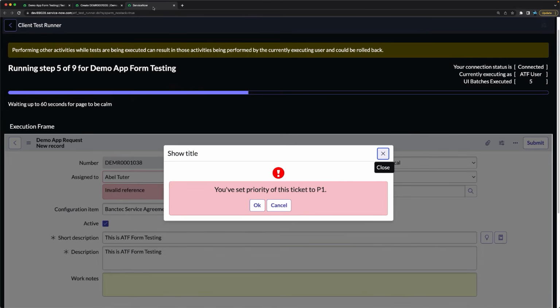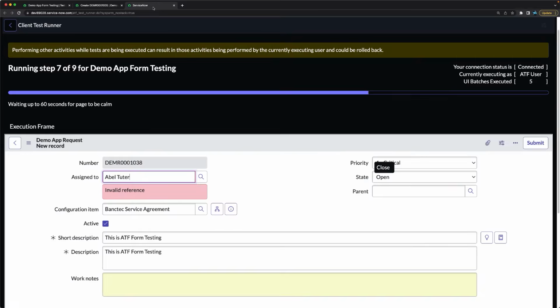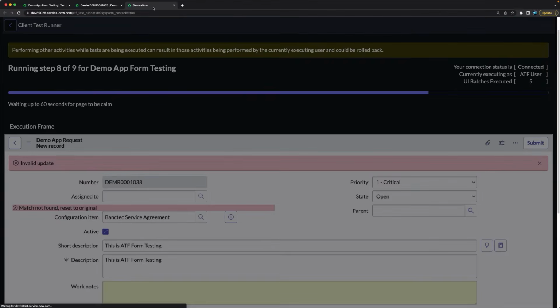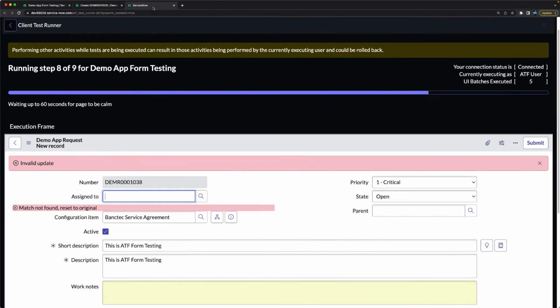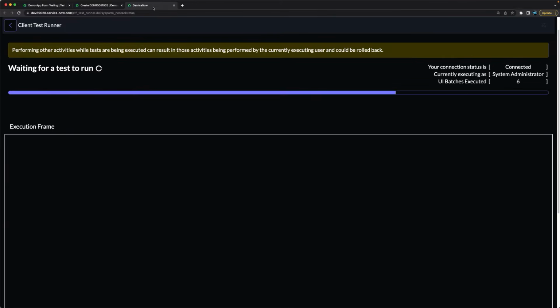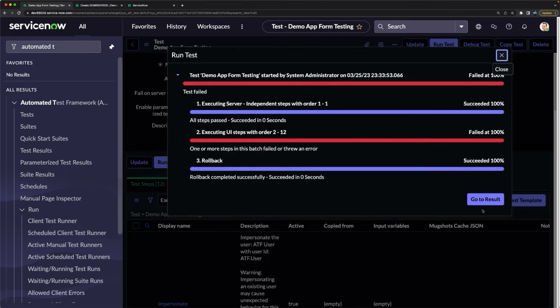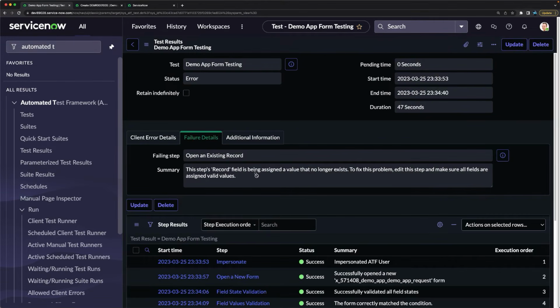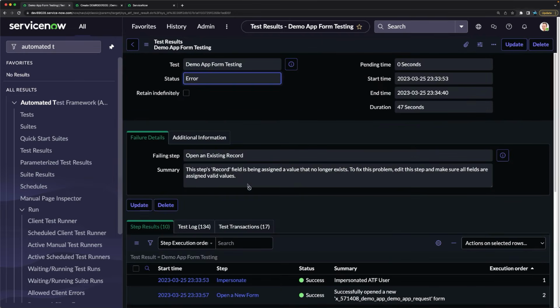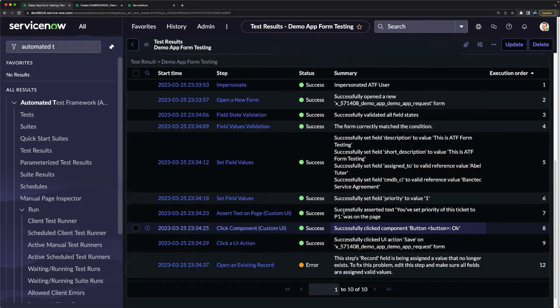So initially I thought that maybe it's failing at Able Tutor, but it has that record. But I don't know why it keeps saying invalid reference. So it is an invalid update. Maybe it is because of that. Yes, I think it's happening because of that. Initially I thought so, but I didn't realize it as per the step for failure results. But now see, it says the record referenced no longer exists. I don't know why it is telling that.